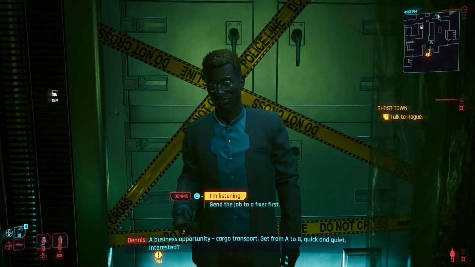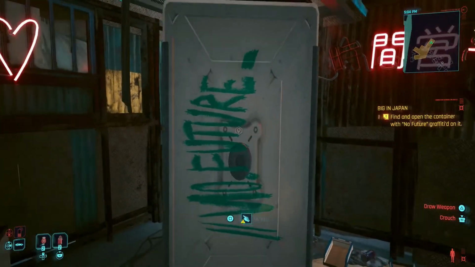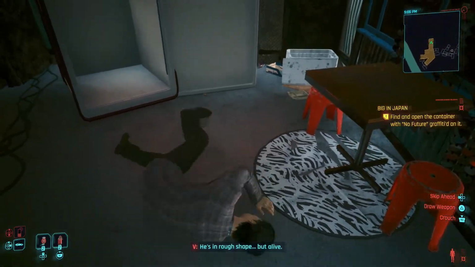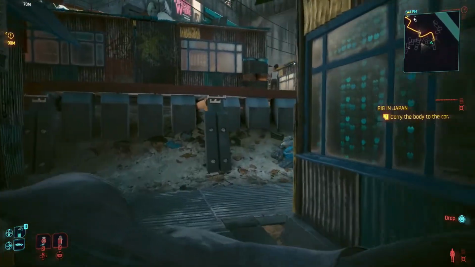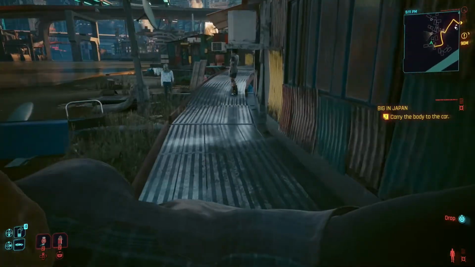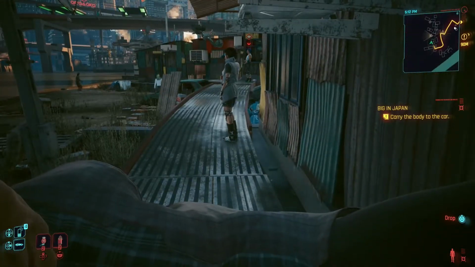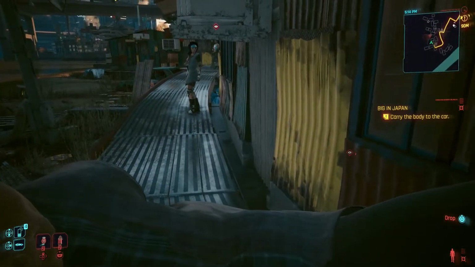You will come to some old shack slums. Just go to the fast travel point in Charter Street and begin your investigation to find the freezers with the marking on it. It won't be long before you discover the freezers, but once you do discover the freezer, it'll be open and you'll find a big surprise inside. The cargo is actually a live body, a brain surgeon.